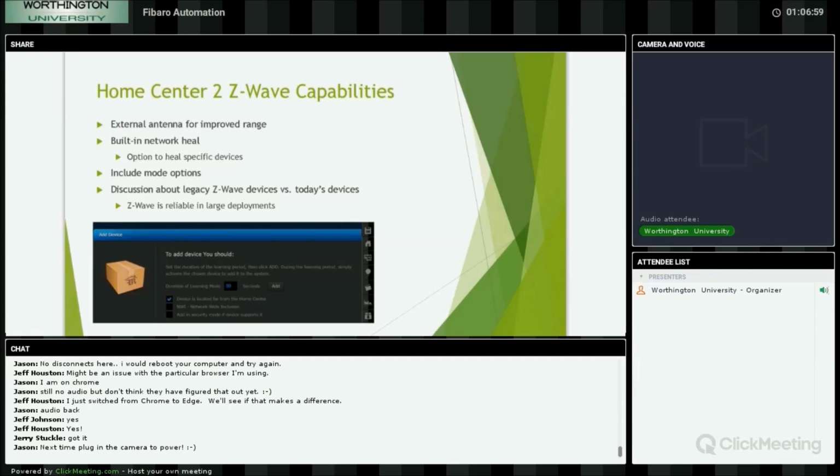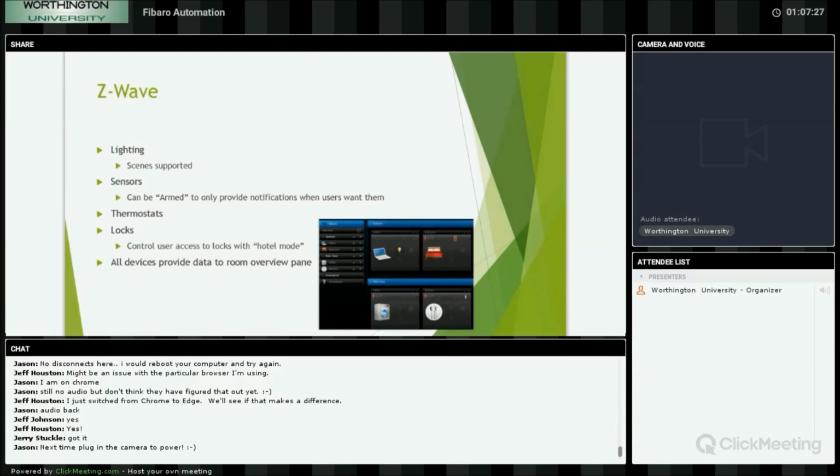But even just as a more generic conversation, those things you've had in the past with Z-Wave, where maybe a node will fall off the network, or you'd end up having to reprogram the network, we just don't have those problems with this. The products that we're recommending here, that we've done extensive testing on, all work together really well and do a really good job of making a robust system. And yes, it can be reliable in large deployments, and we're going to show you a little bit of that as we continue on here.